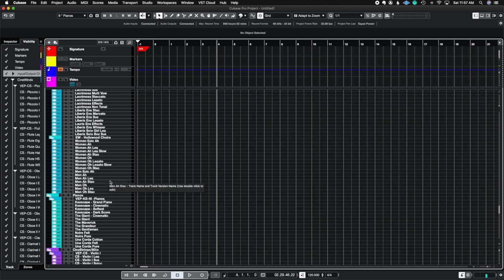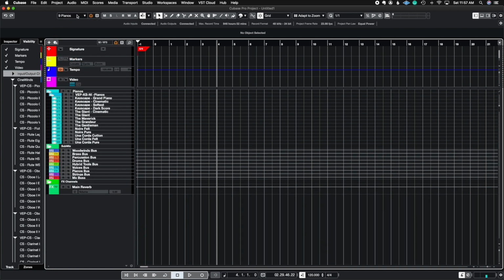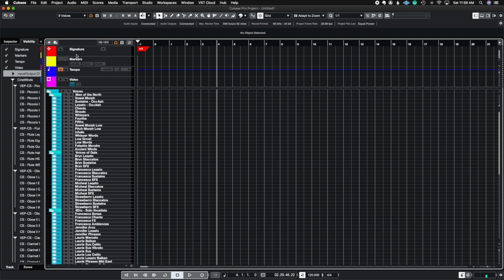But again, I'm not worried about what color it is. I'm just going to worry about using visibility filters. So anytime I need a piano sound, I can find it, which is why I created just a piano one. So if I needed piano, there's my pianos. If I needed anything that had to do with voices or choirs, here I have them. So let's go ahead and create one of our own.